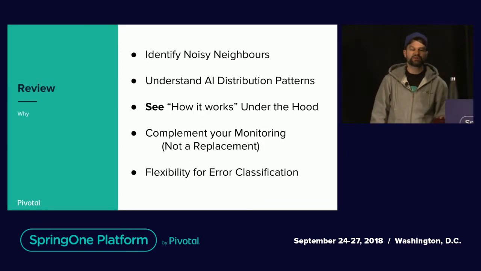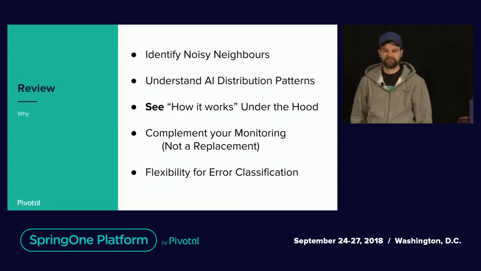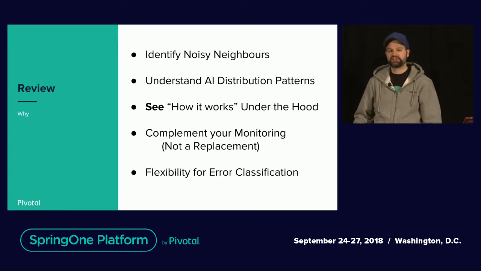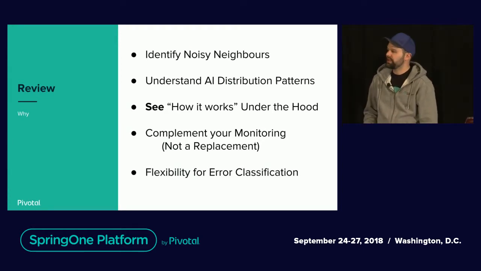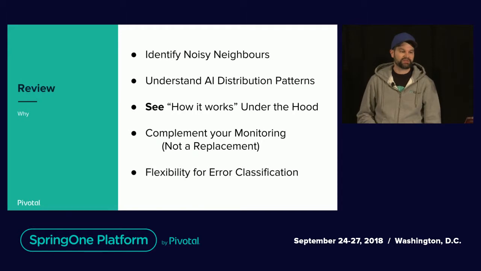And finally, I want to stress the flexibility for error classification. You need to manage the signal-to-noise ratio because you don't want yet another alerting system that's waking you up in the middle of the night when there's nothing wrong. So I think that the most difficult part of tuning this visualizer just right is what do you consider an error?